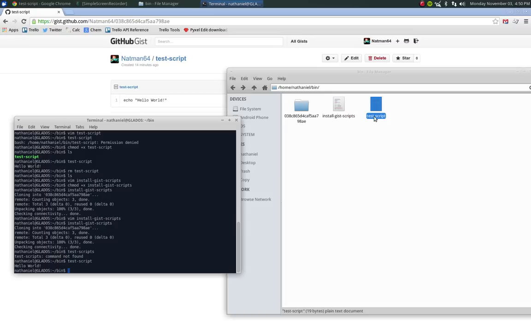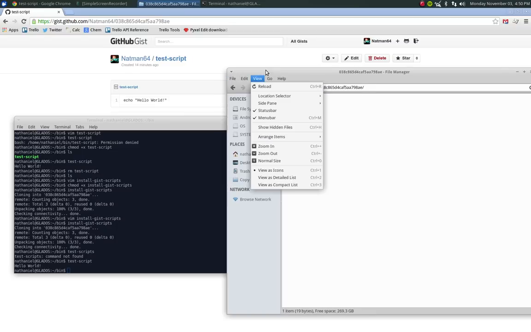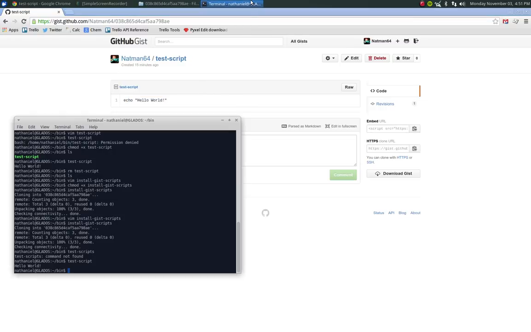So everything works fine. So the next thing is we want to fix install gist scripts because it's specific to the test script that we just wrote. But I want to point out right now that this test script and the test script that we have here is the same one that we put into GitHub at the very beginning. So any script that you write, at least in this gist, because we haven't made it universal yet, anything that we change here is going to also be reflected when we use install gist script.